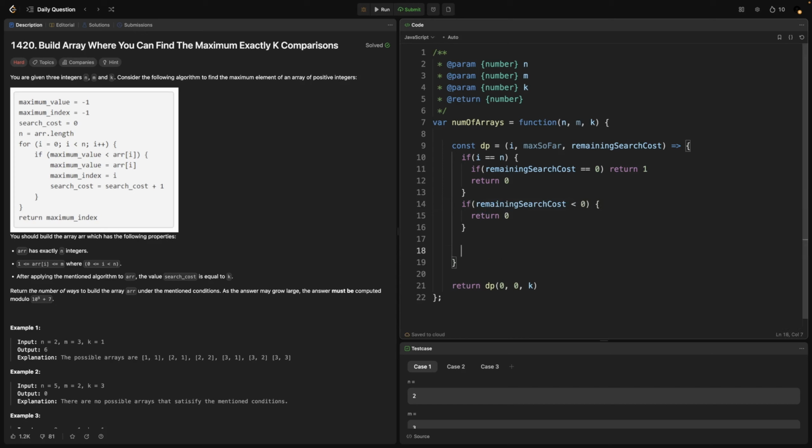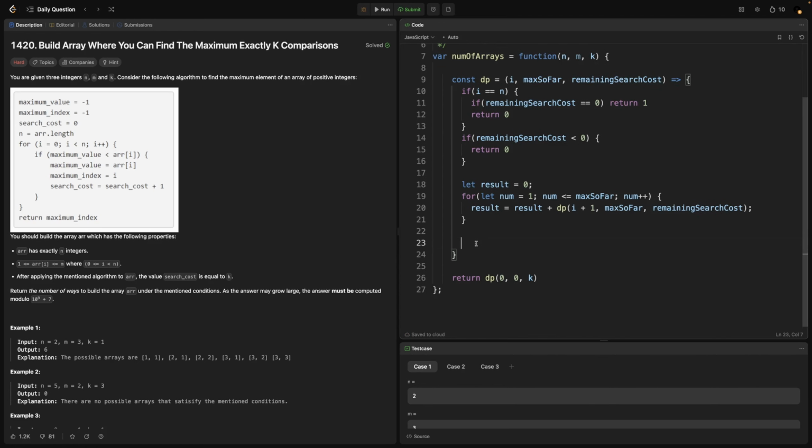Now it's time to calculate the answer. Let's define the result variable. Remember that we discussed two possible choices for each array element. Here's the first one. If we don't want to choose a new max value, then we loop from 1 up to the current max value we have so far. For each of those cases, we do a recursive call to the dp function, passing i plus 1 as the index tracker to keep track of how many items we have already added to the possible answer array. As I said, we accumulate those answers from the recursive calls.